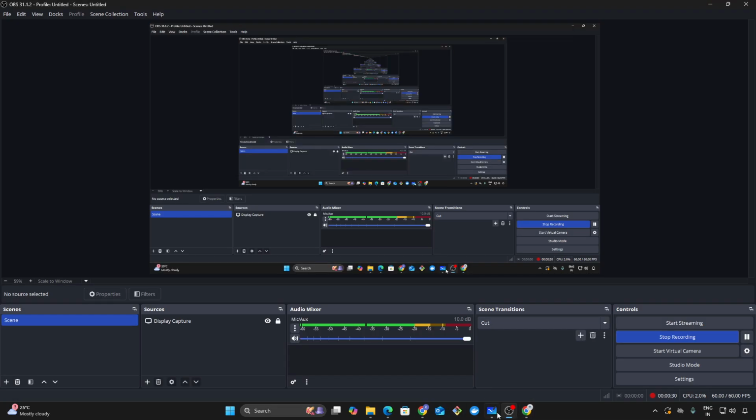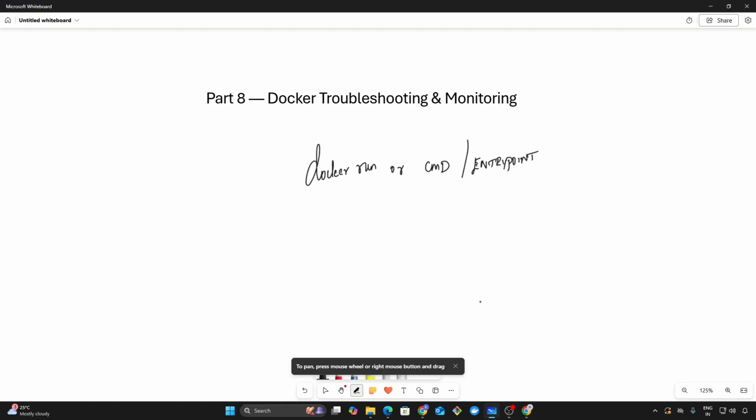Containers exit immediately if the main process inside terminates. This can happen due to commands like docker run, CMD or ENTRYPOINT finishing immediately. For example, echo hello, which means after printing hello the main process exits, right? So that will be one of the reasons. Second is application crash due to misconfiguration. Third reason will be missing dependencies, incorrect environment variables, or missing files.